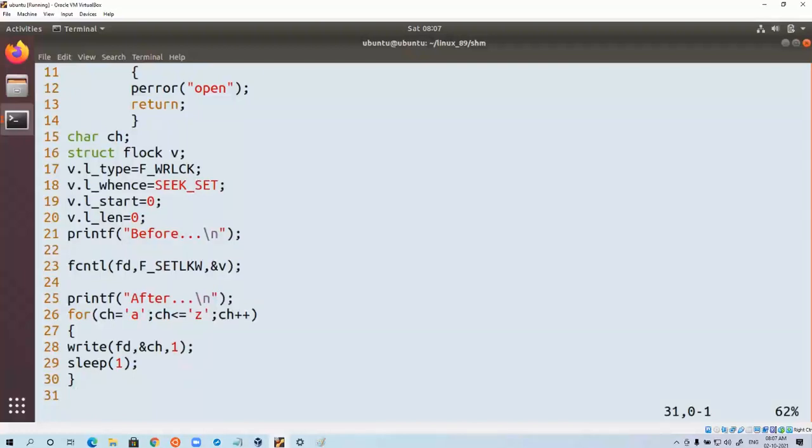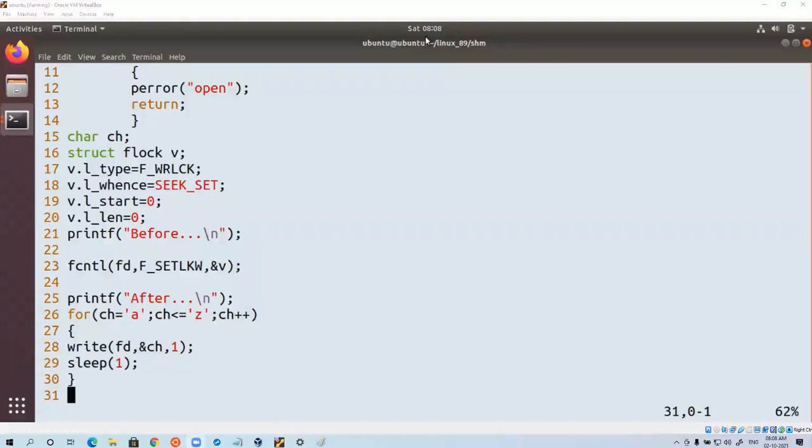We created a variable for one structure, the flock structure. Now the three dots mean this FCNTL is used for multiple purposes.